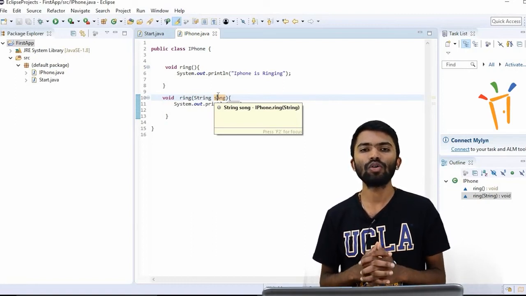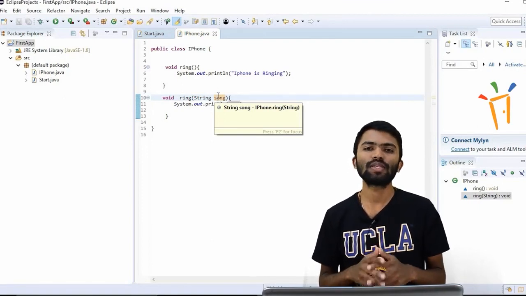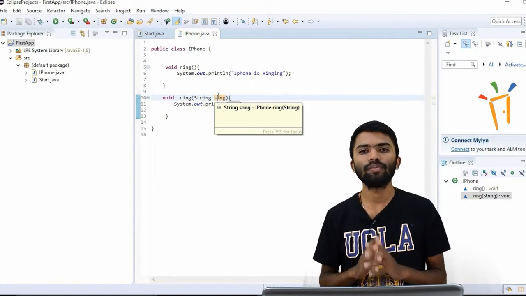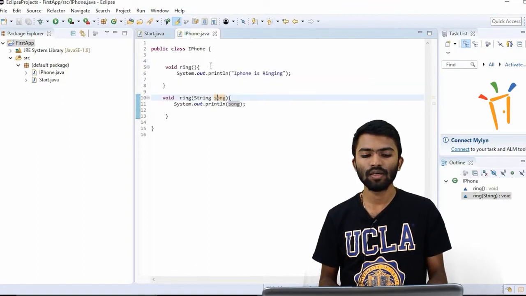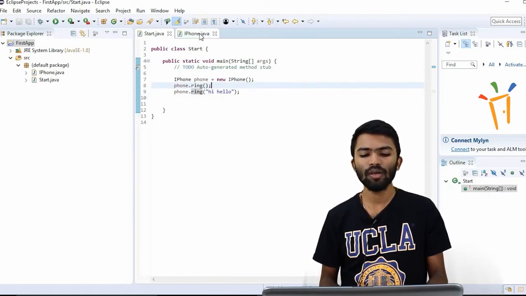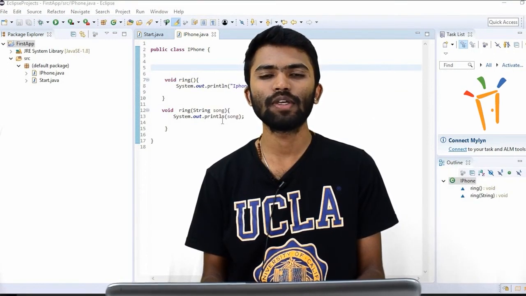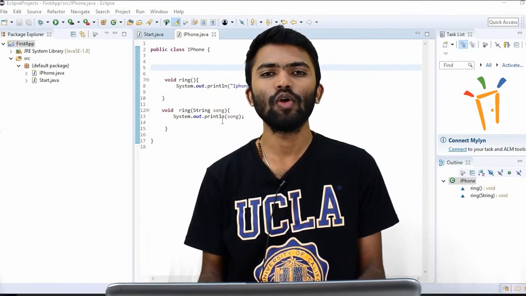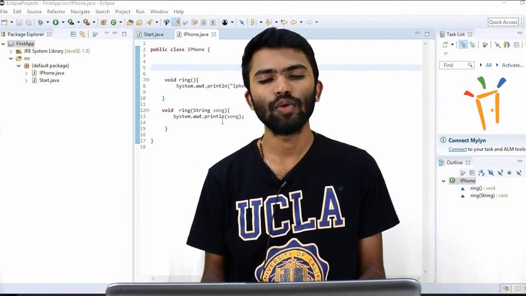In Java, method overloading is one important concept. A class can have multiple methods with the same name, but the data type should be different. Whatever argument I'm passing is a string, and whatever I'm collecting in the iPhone class is different. In my start class, I am passing a single argument. In my iPhone class, I am collecting it in my ring method. In Java, we have something known as global variable and local variable. In every programming language, we have global variables and local variables. So let's understand what is this global variable and what is this local variable.